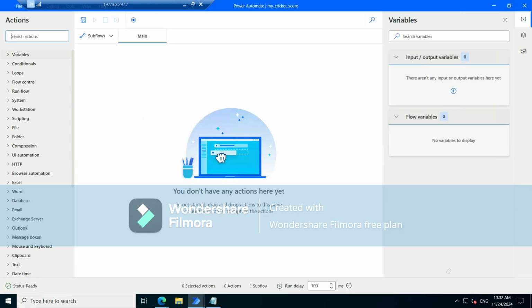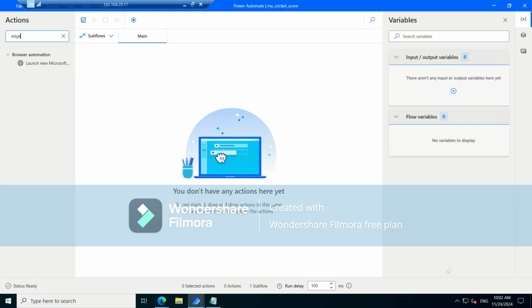All right, so we created a flow by clicking new flow. Our flow is ready, it is empty. Now we are going to build our flow. To start with, I will keep it simple. I will have just three steps. One step is to launch a browser. It can be any browser. Power Automate supports all major browsers like Firefox, Chrome, Edge, Internet Explorer. I'm sticking to Edge because I tested this on Edge, but it doesn't matter which browser it is.